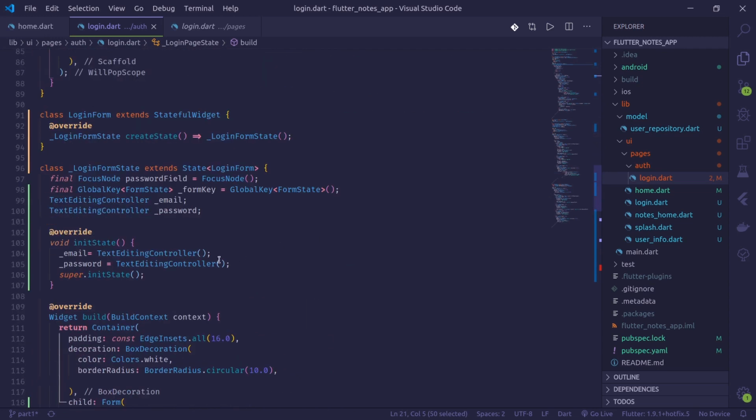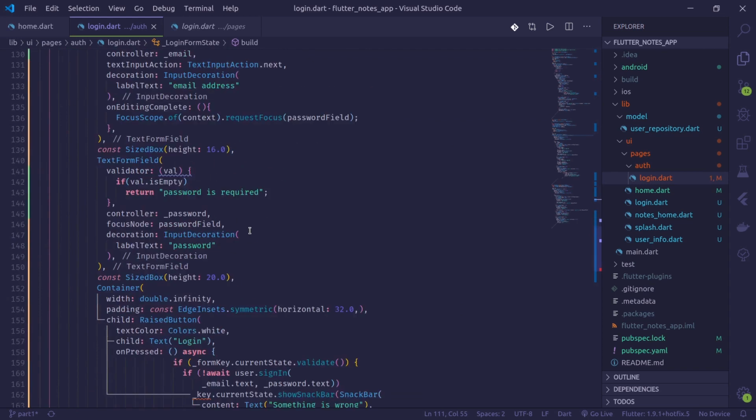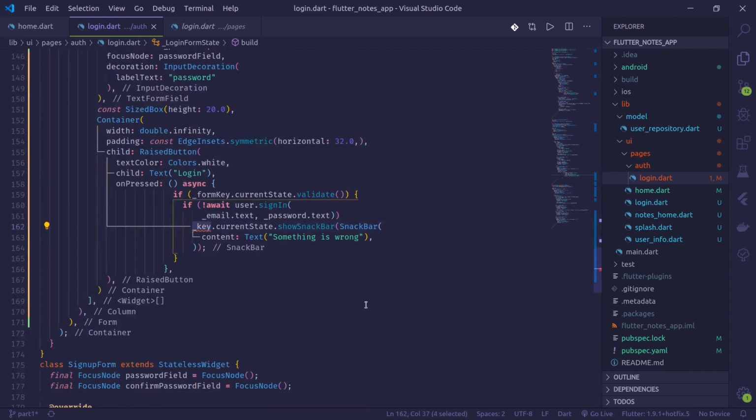So here again in the build. And this key, we do not have the scaffold key, so for now we'll not show any message.